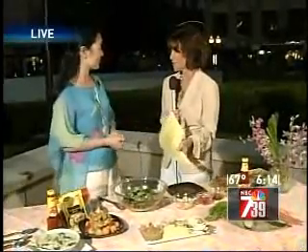But why is that called feng shui cooking? That's what we try to do in any kind of cooking, right? Right. Feng shui is more about balance — think about balance in the environment, and think about food. So in the summer days, we really need to think about balancing our food as well.